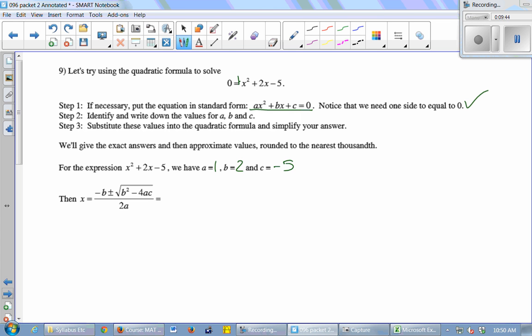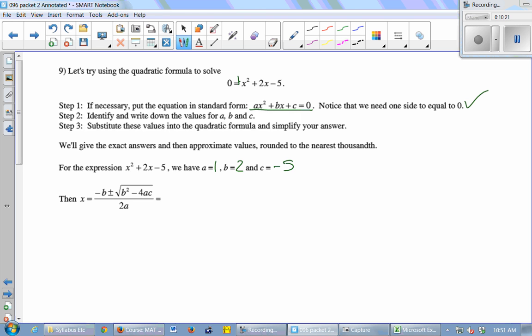Now I have to plug them into the quadratic formula. So I've got the quadratic formula written down here. And as I plug these numbers in, I'm going to be really, really meticulous about every time I put in a number instead of a letter. I'm going to put parentheses around the number because this will help me keep the negative signs straight, because what's confusing about these problems is negative signs. So x equals, I'm copying this formula step by step, symbol by symbol, replacing each letter with the number.